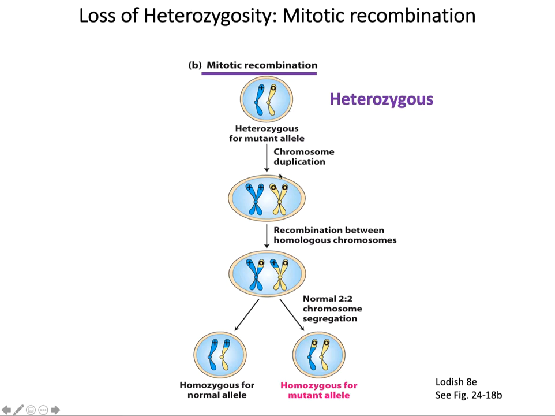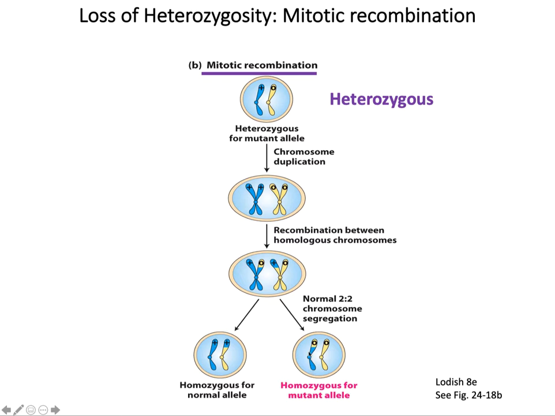When you get the chromosome duplication during the cell cycle, you can actually get recombination between the homologous chromatids. So here you can see that there is an exchange of the genetic material between these chromosomes. And then during the cell division event, you get this segregation. This daughter cell here was lucky enough to get two good copies of the tumor suppressor gene. So from the cell cycle point of view, it's fine, and the cell cycle will still be regulated.